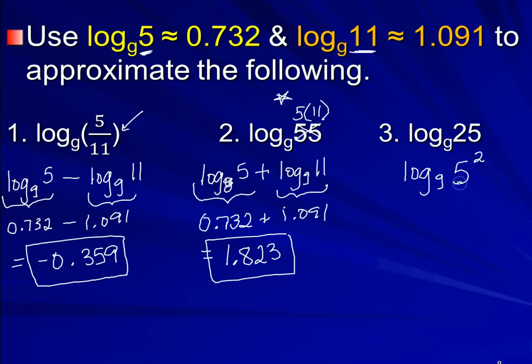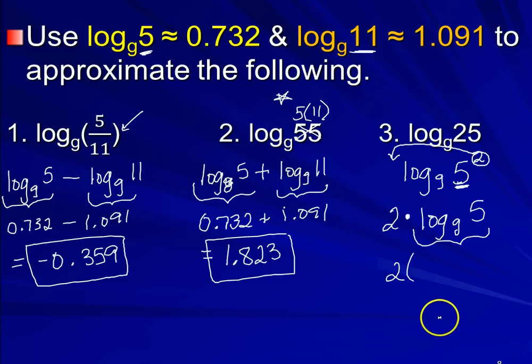Okay, so what I truly have is a log base g of 5, which is what I need, and the 2 is the power. Well, what was our rule with the powers? The powers turn into multiplication. So what am I going to do with this 2? I'm going to bring it to the front. So this is 2 times log base g of 5. So that 2 is just multiplication. So 5 squared, pull the 2 to the front. Log base g of 5 is 0.732. And we have to pull that 2 to the front, so now we're multiplying by that. Our answer, 1.464.